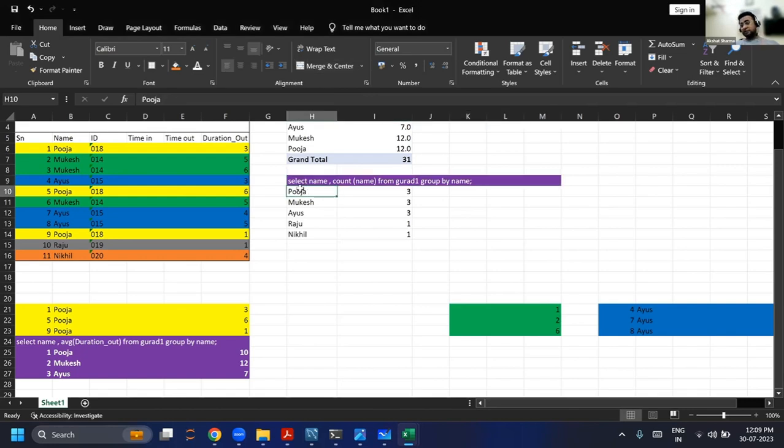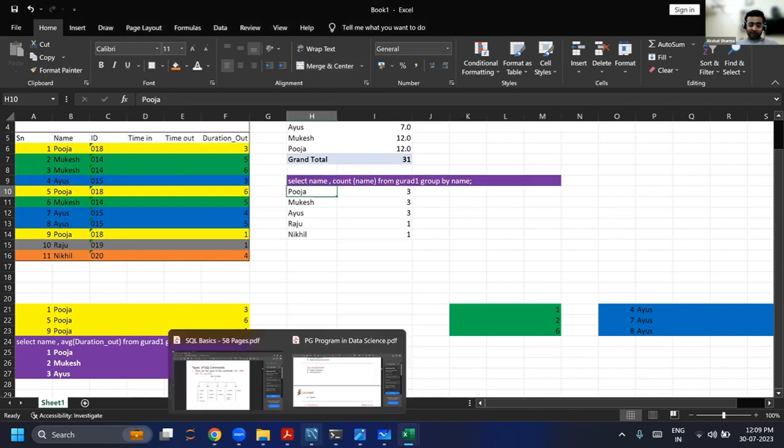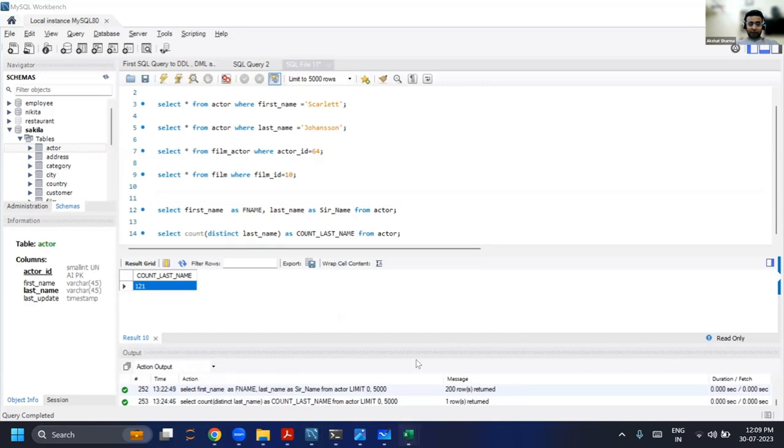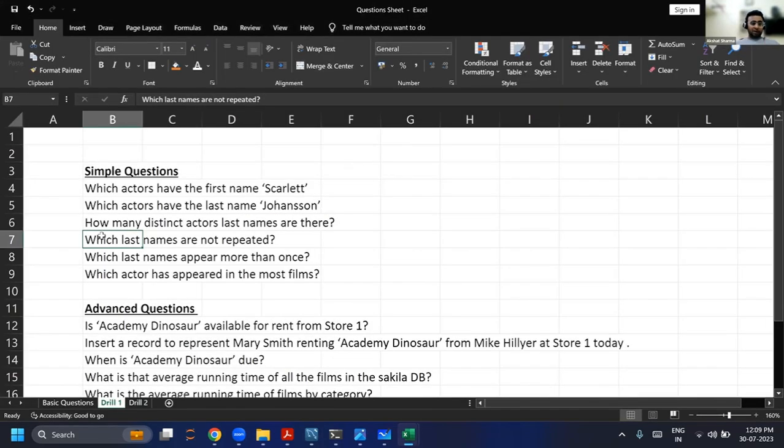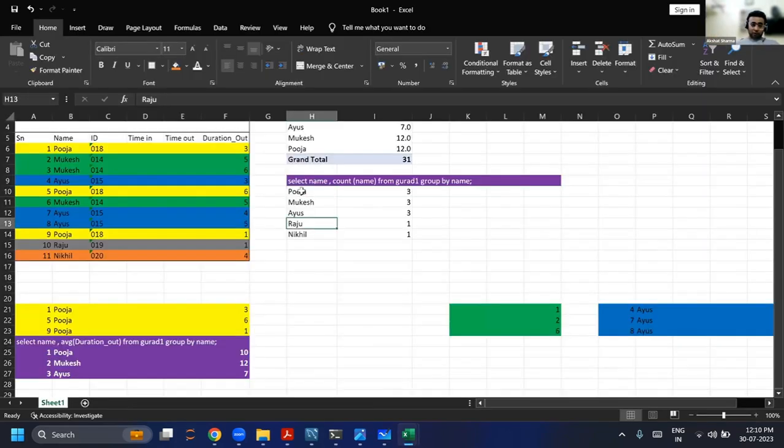Okay, so let's replicate the same thing in this example. We are asking which last names are not repeated. When things are repeated, they will occur more than once, but we want those results which are not repeated. As you can see in our example, Pooja's entry is repeated, that's why its count is showing 3.